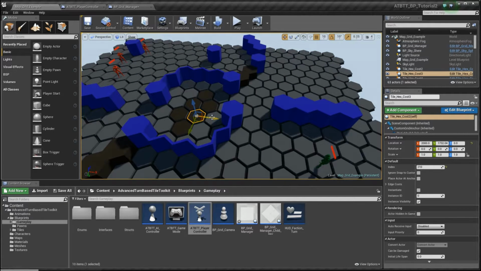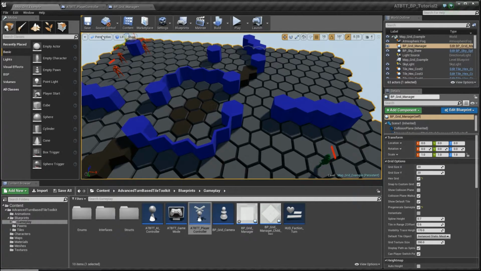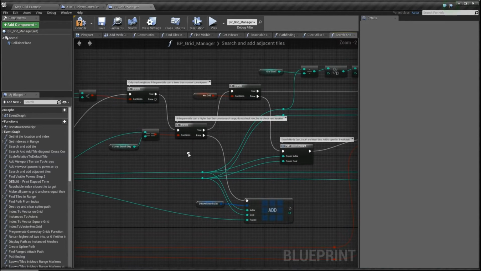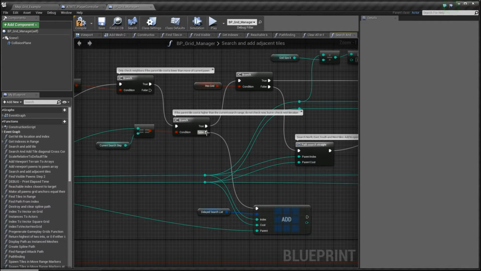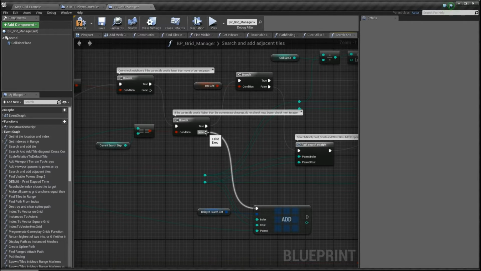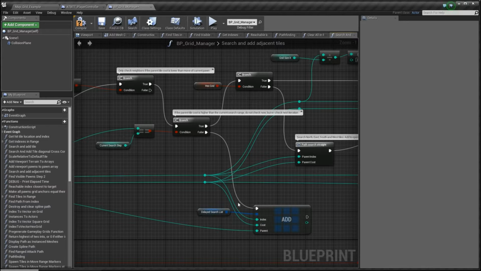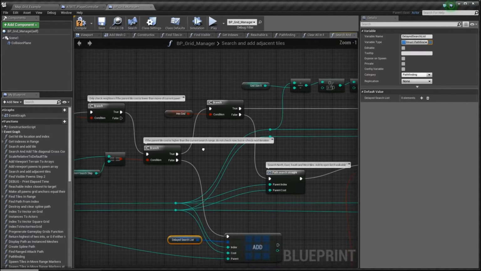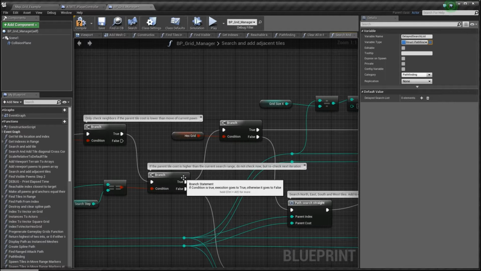So we wait, we don't search for that yet. We wait until the current search step is equal to the cost of moving from that tile. So if we don't want to look at this yet because the cost of moving from it is too high, then we add it to the delayed search list to be searched later. If it is true, we want to search it now.